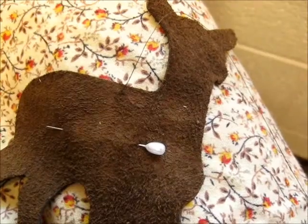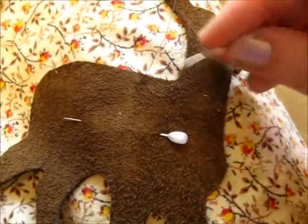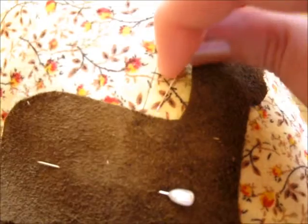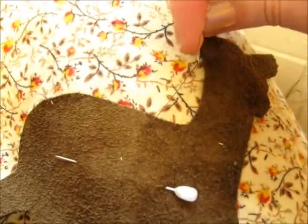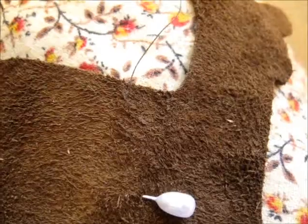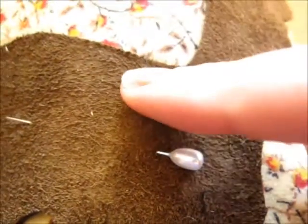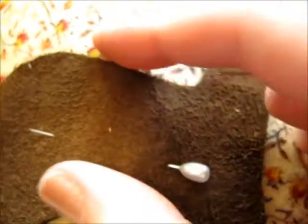And you could just do a simple down and up stitch, but I'm actually going to do a different type of stitch. I believe it's called a whip stitch onto my little deer. Alright, so I've got my first thread already coming out of my little deer. So what I'm gonna do is go back under in my fabric, not that high up of course, but just below, and then pull it back up through the leather and twist my needle underneath this big long thread and pull. Now we have our first little whip stitch. And what it's going to do is really hold it down all the way around. I really like the look that it gives, and I think it holds it down better so it doesn't fly up on the edges.